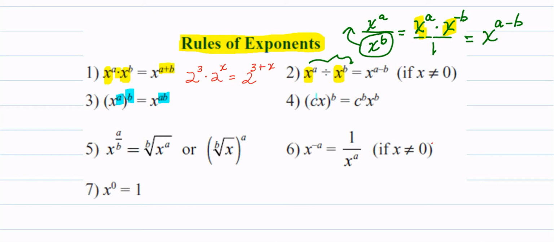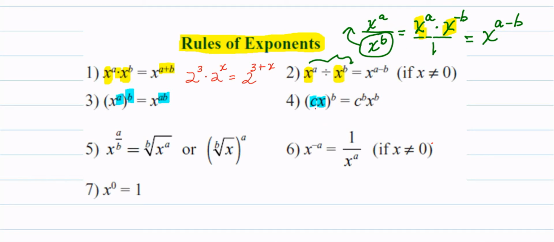A similar thing happens for 4. The examples I'm going to show you are going to first look like 3 or 4, and then probably look like both of them. Number 4, a lot of people tend to call it distribution, but it's not. You're not distributing the b. Every term inside the parentheses is being raised to the b power, as long as it's multiplication inside the parentheses.